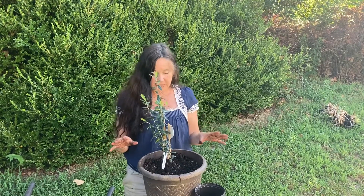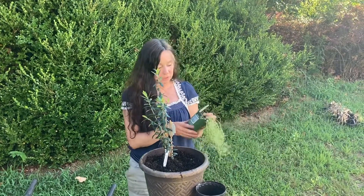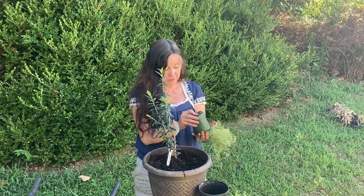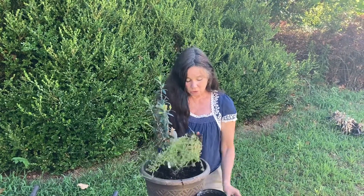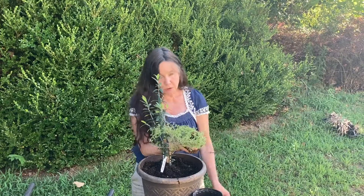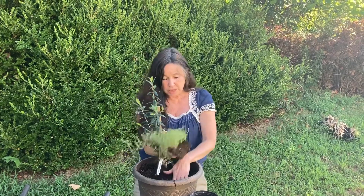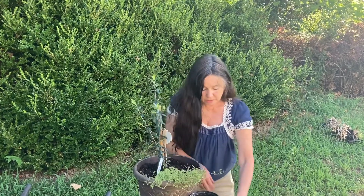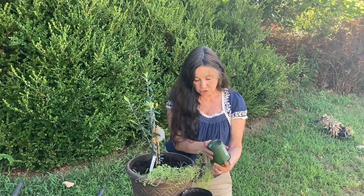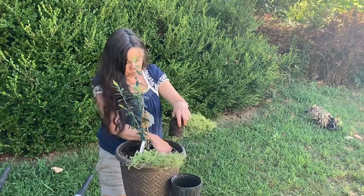Now that I said we're not going to mulch or add anything, I'm going to do something I do every time — and remember, I've grown a lot of these. Before the house burned down, I had many of these because of one of my boxers. I'm adding golden lemon thyme. It'll help with bugs and will not choke out air to the roots, because it also likes it very dry — same growing conditions. Since these are inside, I like to use thyme in my food and teas, and they'll be in the same spot, so it works out well.